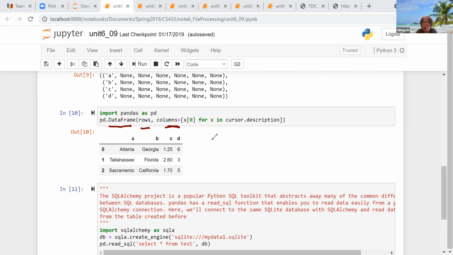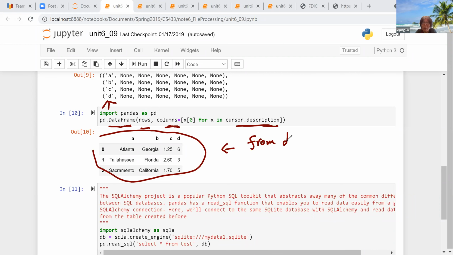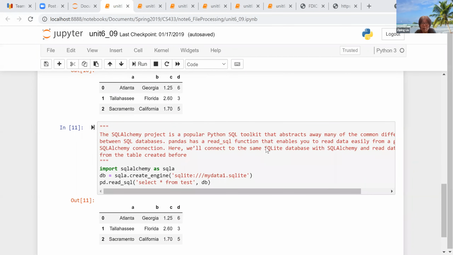You can take the columns from the database's description, which we already specified. So from the database table, we get a pandas data frame. And with a pandas data frame, you can go ahead and do some more things using pandas, including plotting.